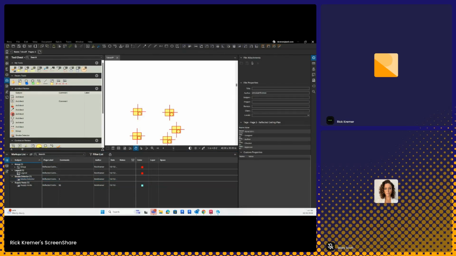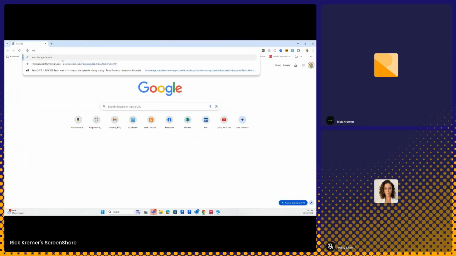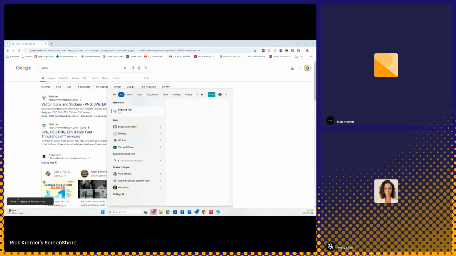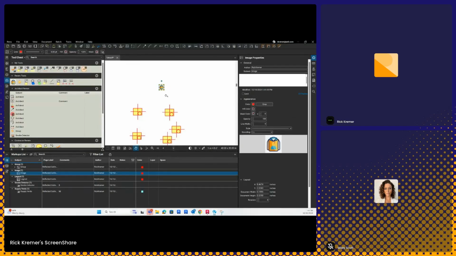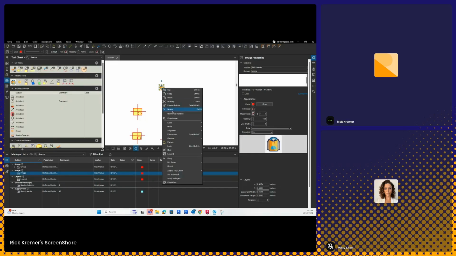I'm going to go over here and open the Google, as my mom calls it, the Googly. And I'm going to just look for icons, right? I'm just going to find something. I want this to be my thing, whatever it is, right? Get this. I'm going to use Windows. Ready for this? Snipping tool. You can see, guys, I love geeking out over this. I'm going to use snipping tool, and I'm going to snip this right here. Boom. It's copied to my clipboard. I'm going to go to Review, Control V. Guess what? This now is going to be an icon.